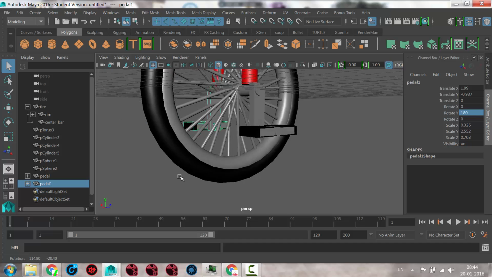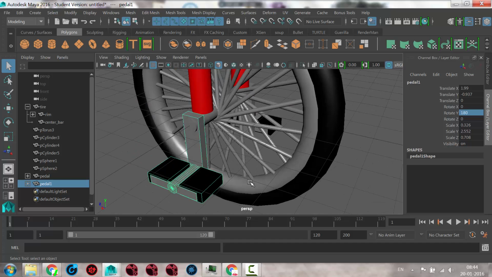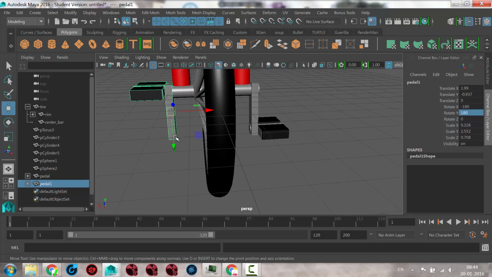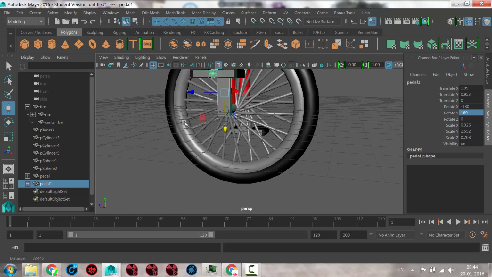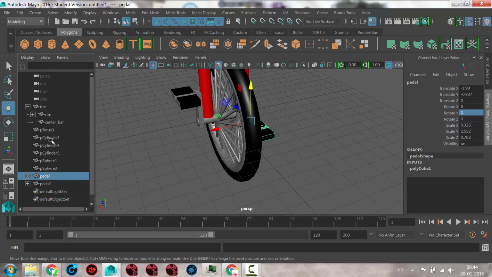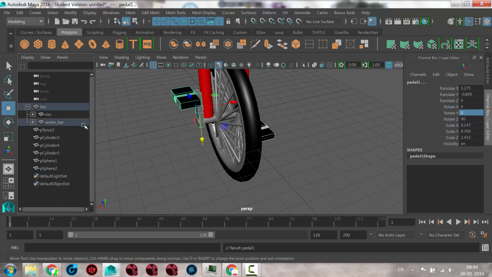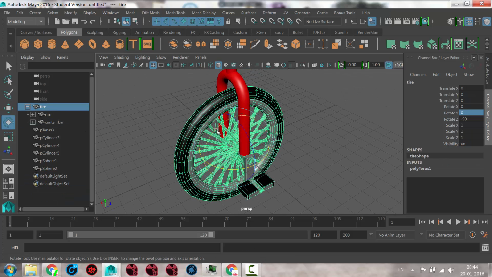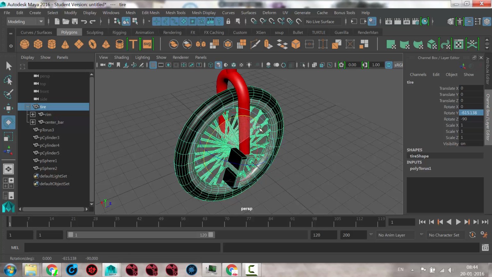There. This will be really difficult to write. So I'll just grab the J key and oh, what happened? Oh, it was the pivot point. Just move that up there. And now I have this. And each of these should go to the center bar, right? So I'll just put that in there. So if I rotate my tire now, it all moves along.